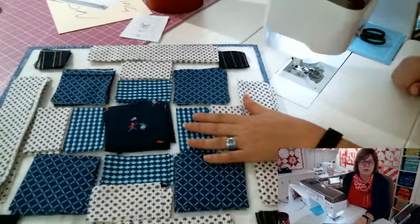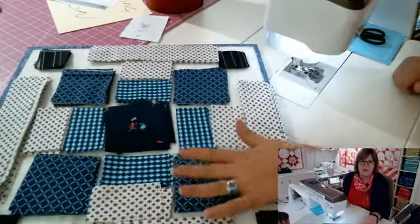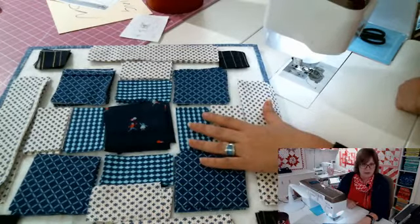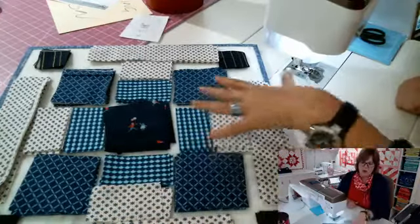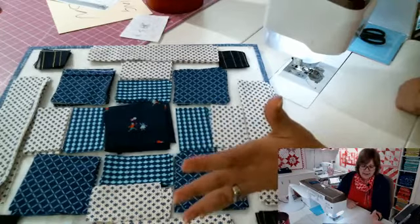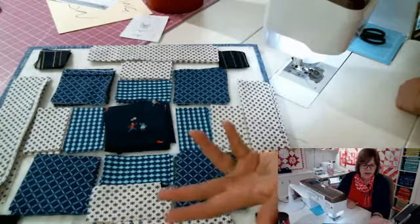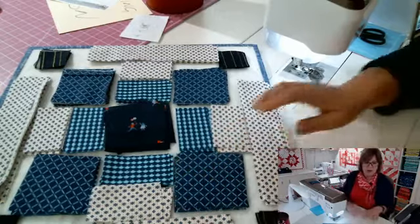After we talked last week, I cut out all the shapes for 9 blocks. This is my block from the Solstice project called the Coffee Shop. This is a coffee shop block, so it's all squares and rectangles. Because I decided that I'm going to do them all the same, I just went ahead and cut everything, because I can do some major chain piecing and do these blocks really, really fast. So I thought I'd show you.